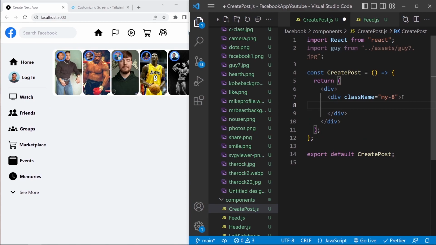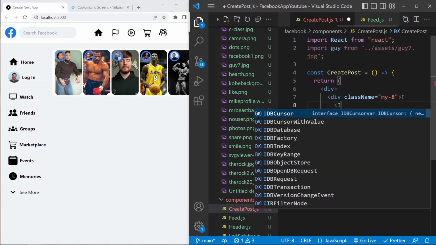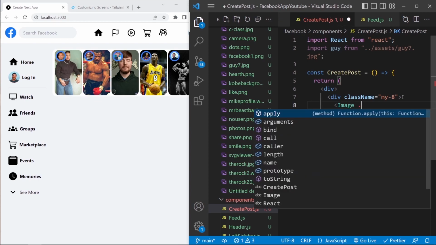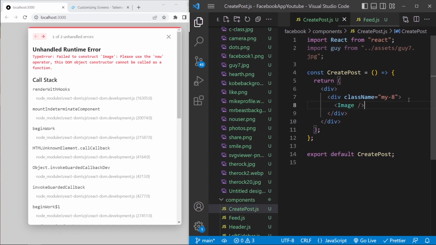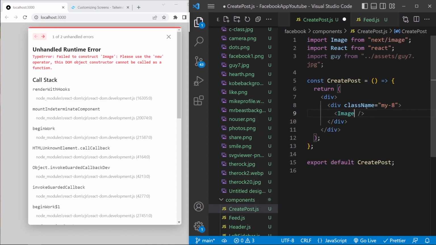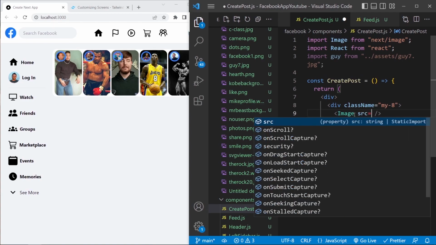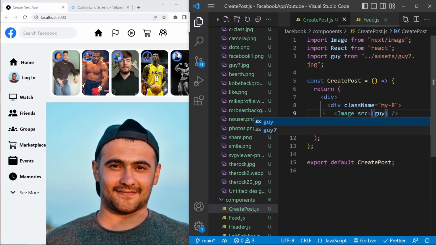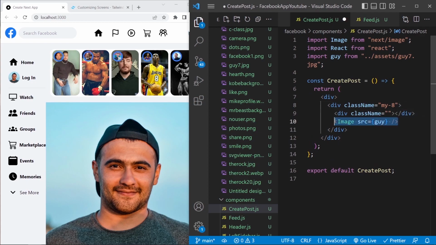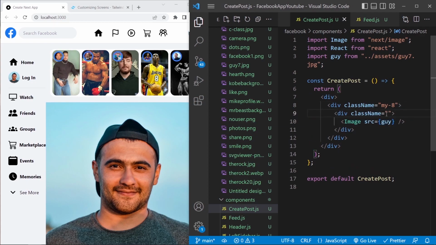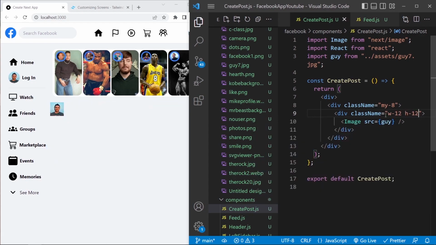So inside this div we're gonna have the image of the guy, so I'm gonna create an image component, and let's import the image component from next image, so right here, save. And as a source we want the guy, save it. I'm gonna create another div and put the image inside this div, and let's say width of 12 and height of 12. Okay, maybe 10.